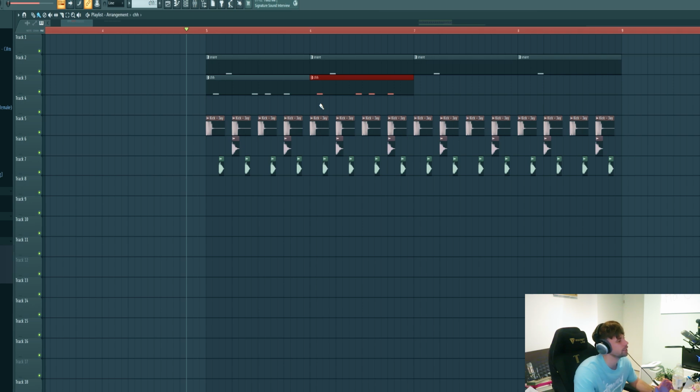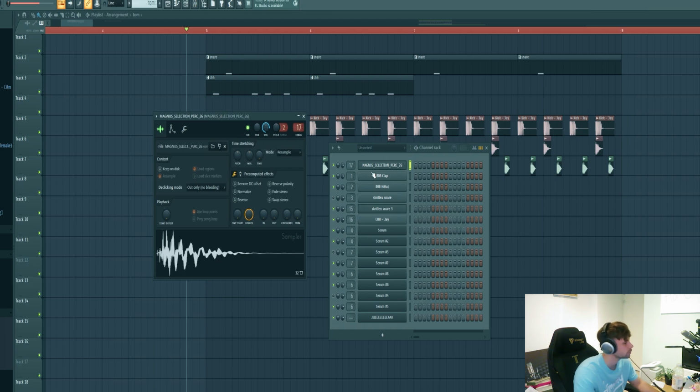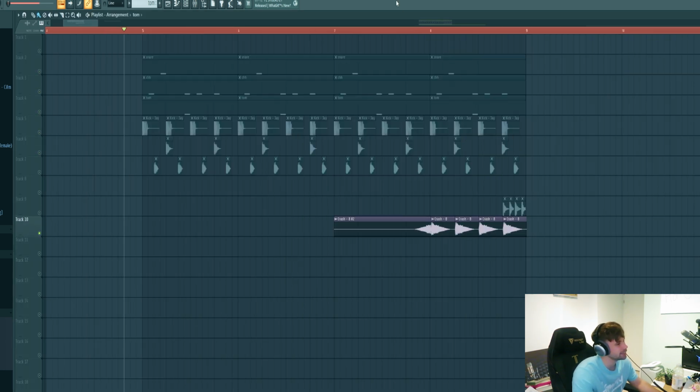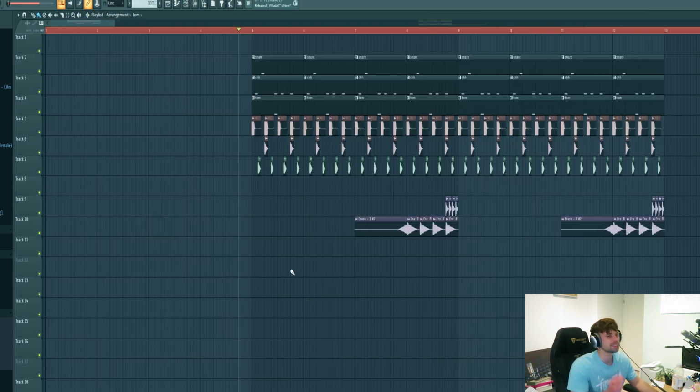Which already sounds really dope, but we're gonna add some more bounce to it. So we're gonna add a tom sound to it. So I found this percussion sound. Let's drop it in. Place it just around here. And besides that, I just added this crash fill to it. And a snare roll as well. So altogether, the drums sound like this.